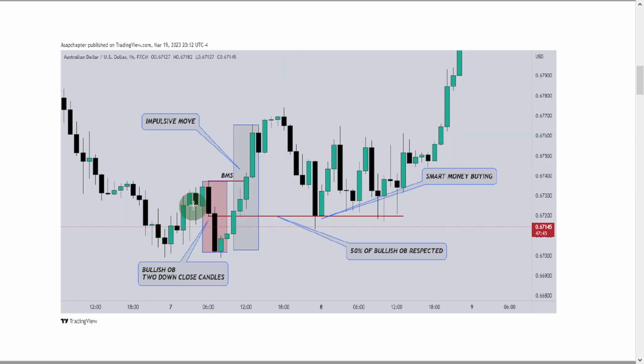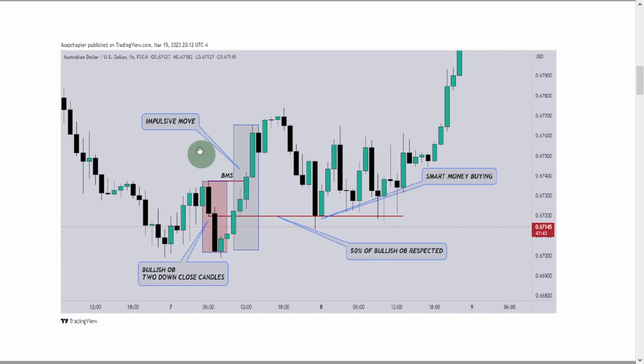So you can see that from this bearish candle's high to this bearish candle's low, price was moving down. And then at this point, smart money decided to move price higher, violating this bearish candle's high and also breaking market structure. It also took liquidity below this low slightly, just some 1 pip below. It went below this low 1 pip, so it swept that low. Not a significant sweep, but it still took liquidity below this low 1 to 2 pips.